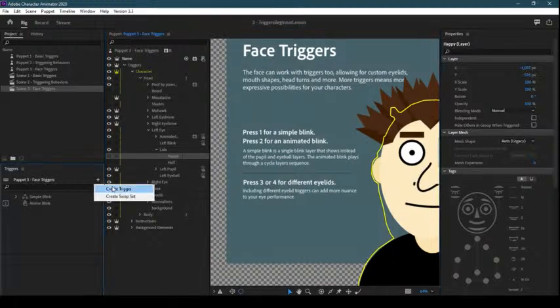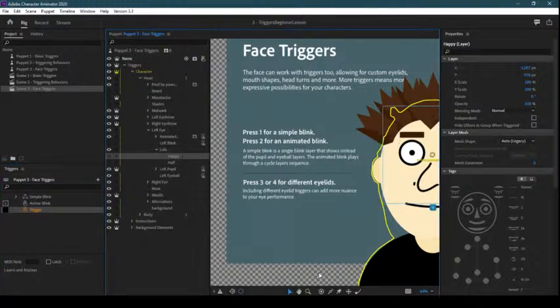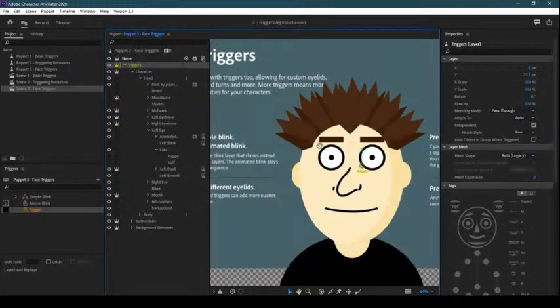First of all, I will create a trigger, not a swap set, because by default there is no eyelid over here. If you look, is there an eyelid? There is no eyelid, so there is no need for a swap set, because a swap set is for when you have to replace something. We don't have an eyelid, so we have to trigger the eyelid. That means we will use a trigger, not a swap set.